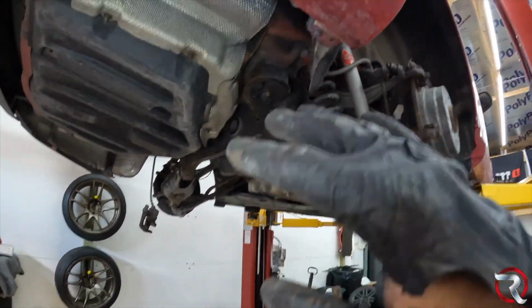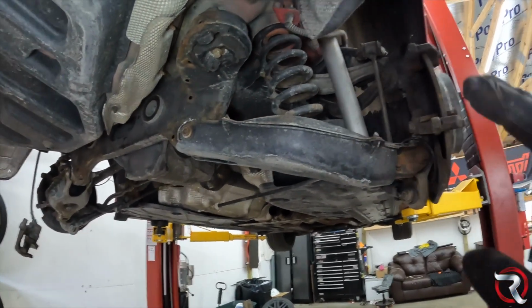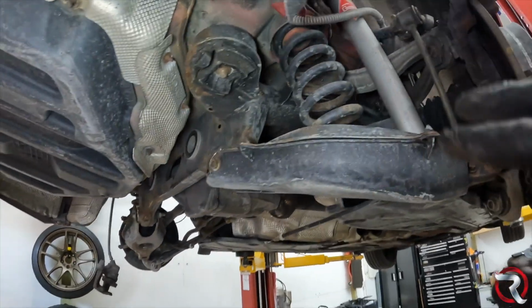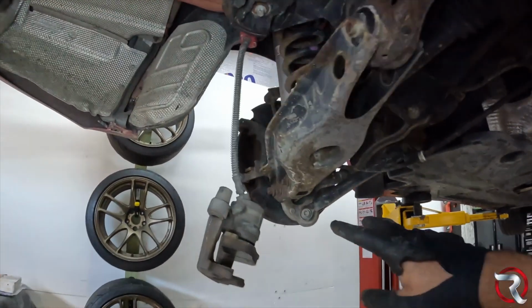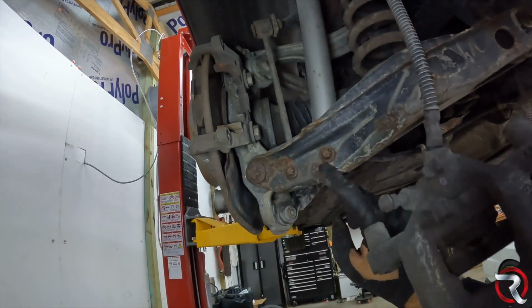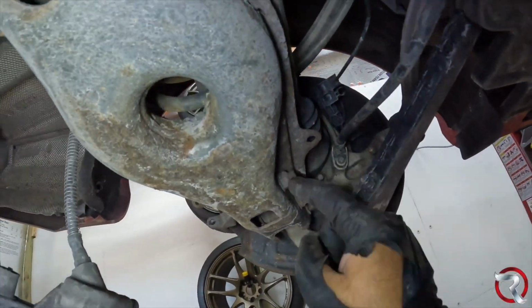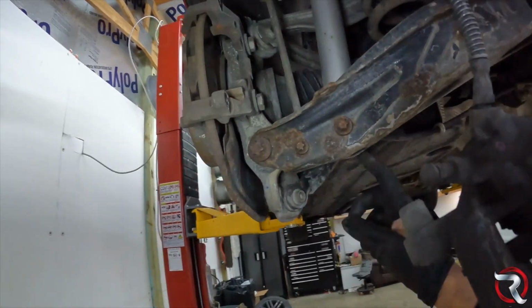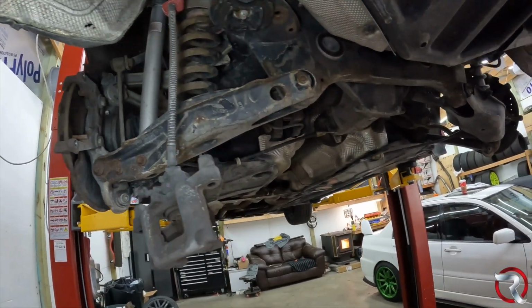You won't have to disconnect them completely from the car. And really, that's kind of it. Depending on what you want to do as far as hanging it, do that. Disconnect the bottom ends here for the shocks. This is that E14, and then the other side, I can't remember what the other side is. It might be a 16. I'm not exactly sure. One of those works there. I think that's really it.